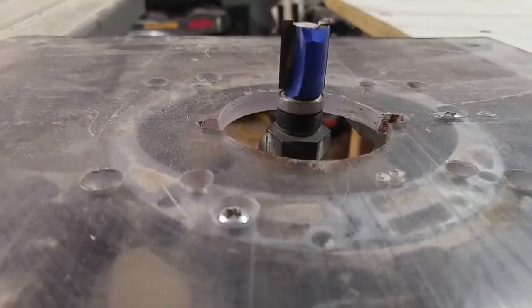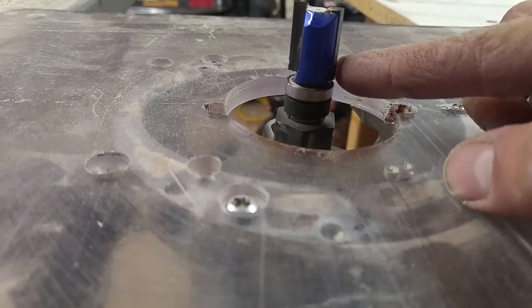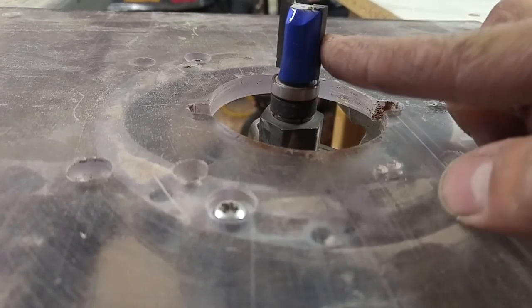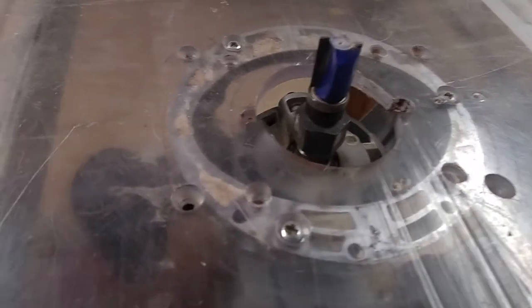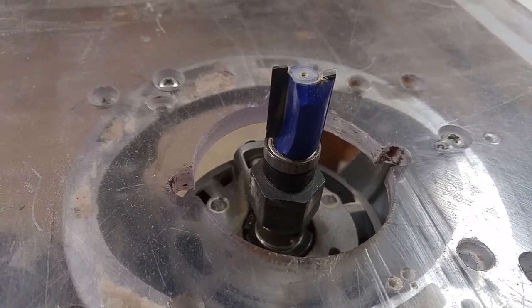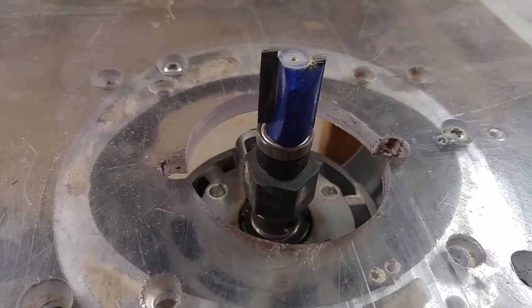For those who don't know, I figure most of you probably do, a pattern following bit just has a bearing right here that's the same diameter as the cutter. So when this is resting on my template, this part here will be able to cut the other part there. It's all just on my router on a little sort of makeshift router table. My real router table is in my basement, and it's quite heavy. I don't really feel like hauling it out right now, and I don't want to use it in my basement, so this is what I got for now.